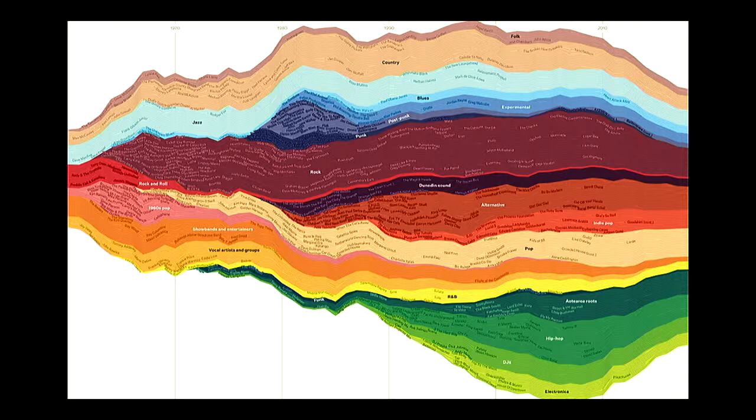And the span, as best we could tell, is denoted by the length of the line, and where they coincide in time, we stack them on top of each other and then colour them according to the genres that we determined they had. You end up with something that has the sense of a geological layering. Again, a heavy use of labels, both for the genres like jazz and country and rock and roll, 1960s pop, rock, Dunedin sound, through to hip-hop, electronica.